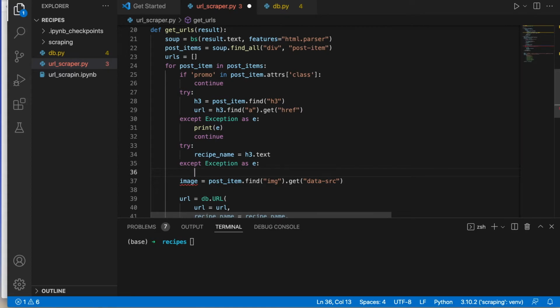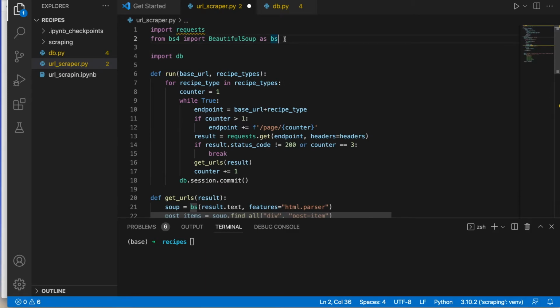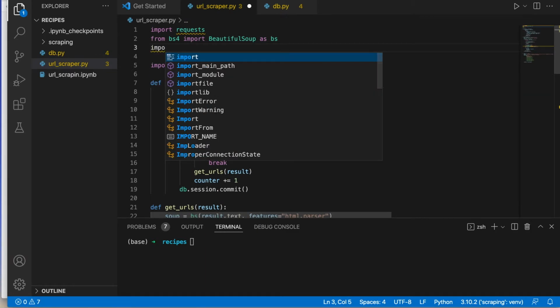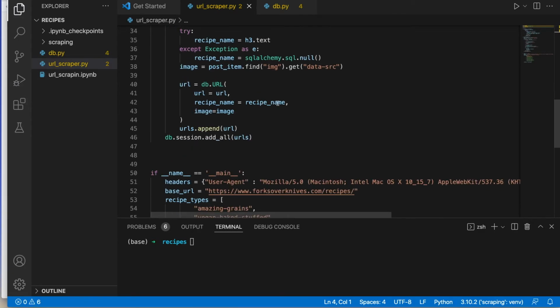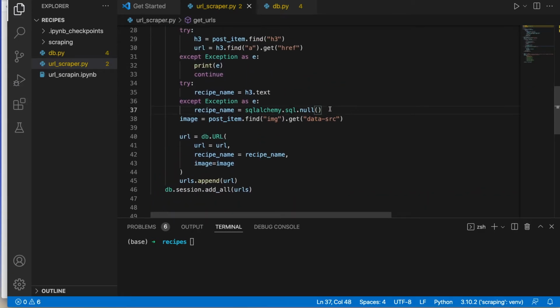It's just the name. We can have some nameless ones in there. I think that'd be all right. But we do kind of want to, and then I do think it's best to use .SQL.null, because if you insert an empty string or a Python null, none, I don't think it'll show up as an empty string in the database, which I think it's better to insert as null.